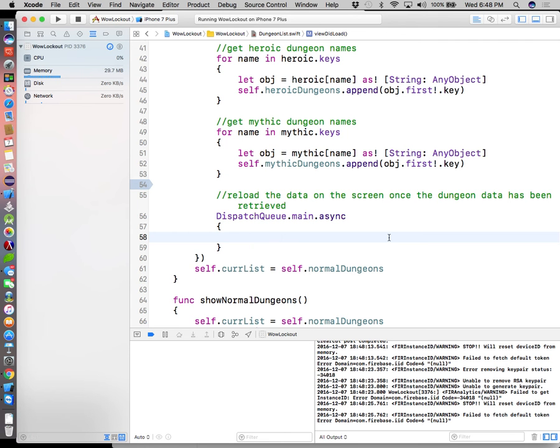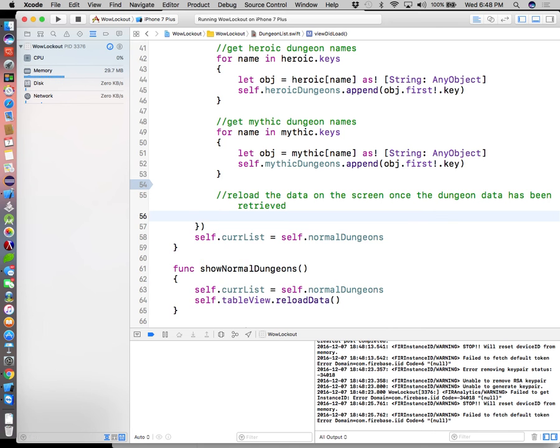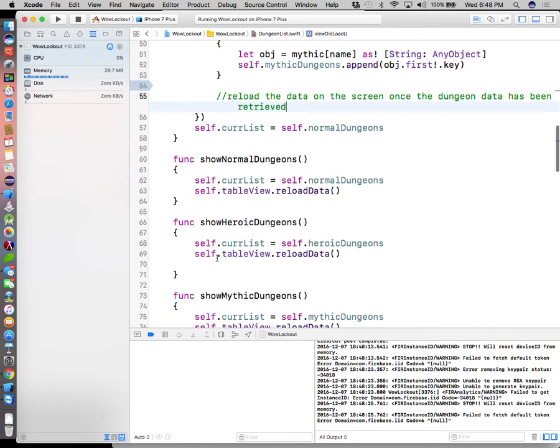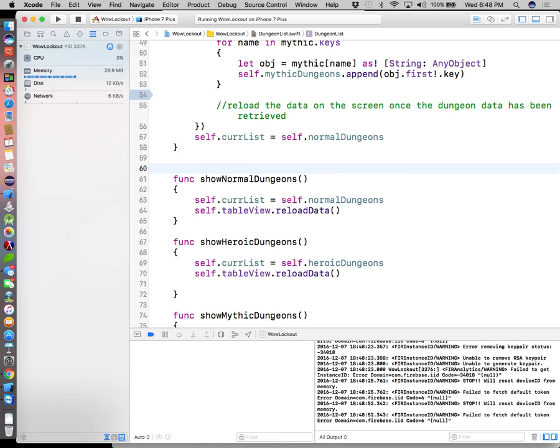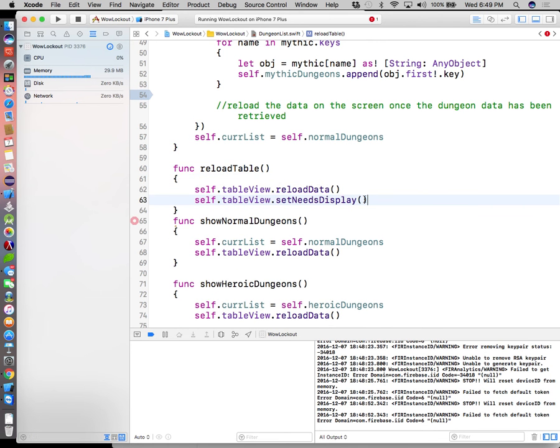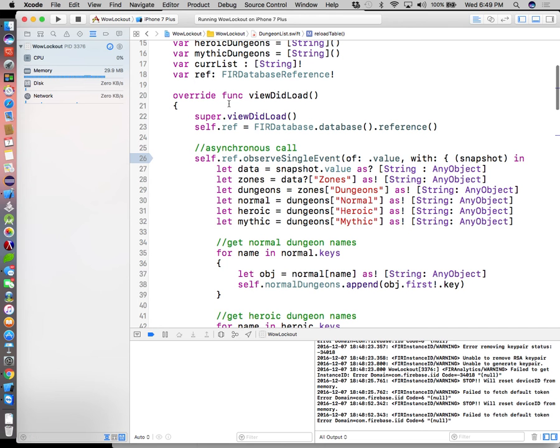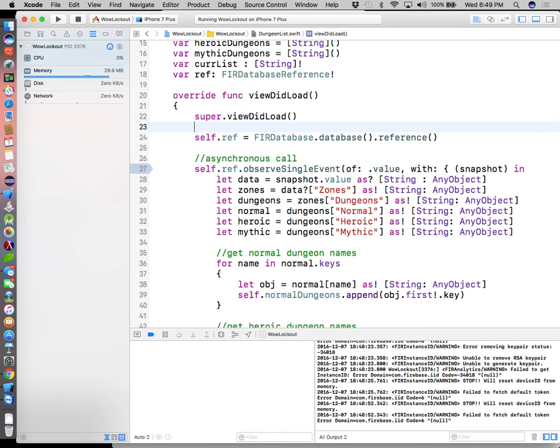So I'm going to steal those couple of lines. And we're going to say func reloadTable. And inside there, we'll actually tell it to reload the data. Now what I'm going to do is up top here, inside of viewDidLoad where this thing first happens, I'm going to use something called NSNotificationCenter.